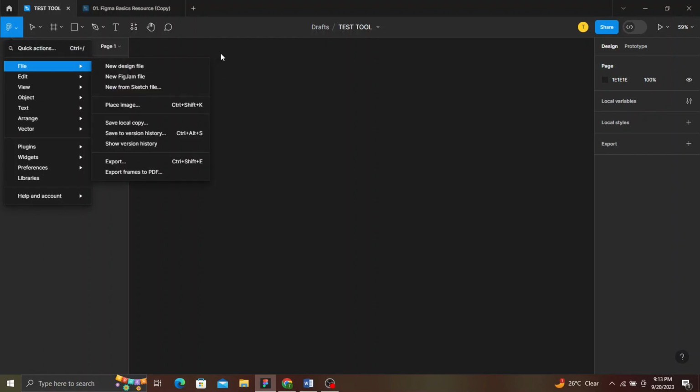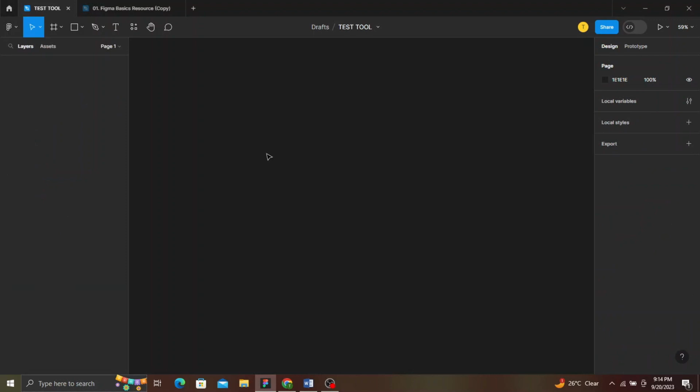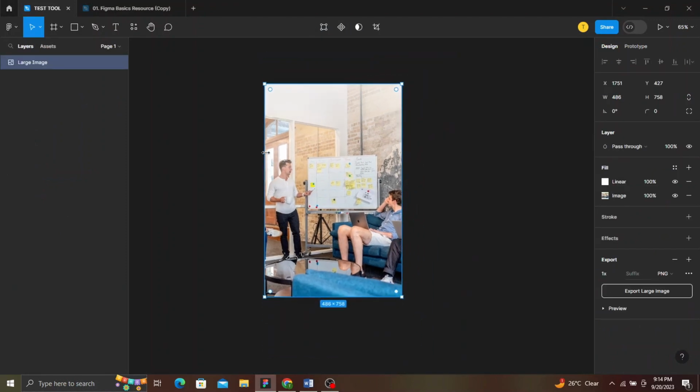An example is, say you are in another file. So I'm in this file and I see this image that I really like. I can just copy it by pressing Command C or Control C. And then going back to my other tab and pasting it with Command V or Control V. And that image is going to show up here. Now you can also access that file on your desktop and you can drag it right into the canvas. And that's going to be totally fine as well.